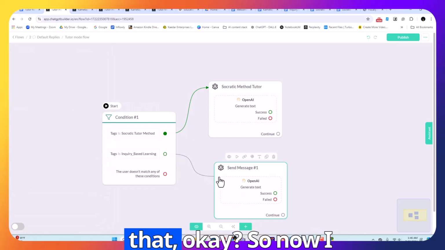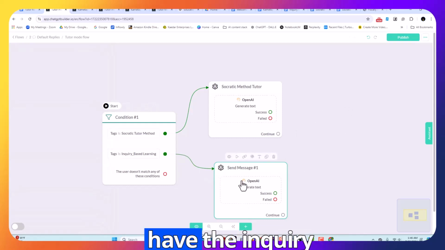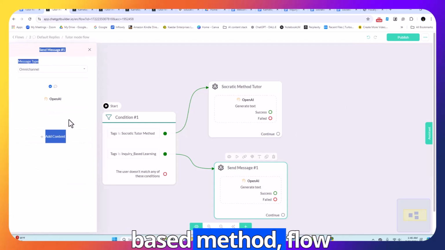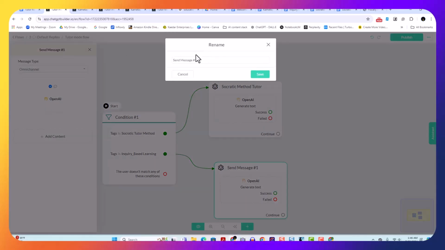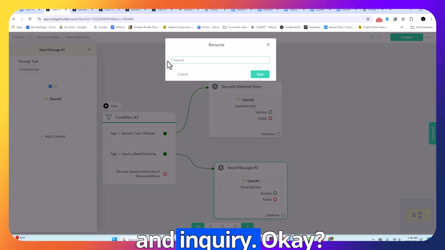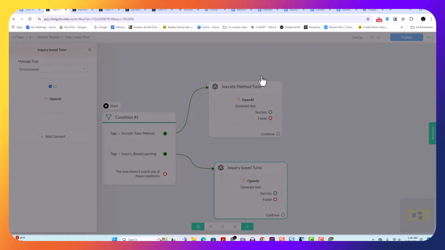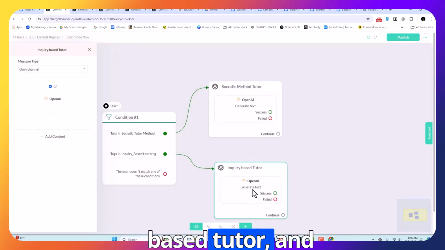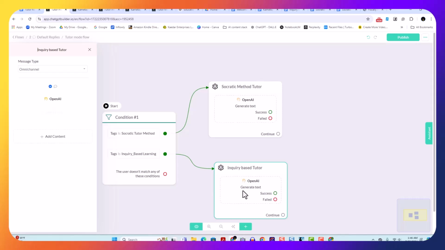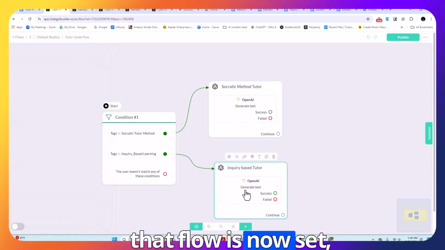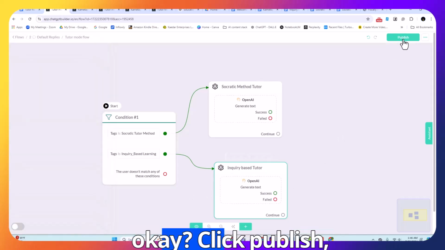Now I have the inquiry-based method flow set. So the inquiry-based tutor, and that flow is now set. Okay, click publish.